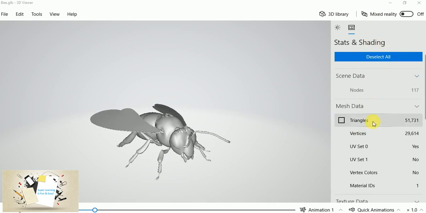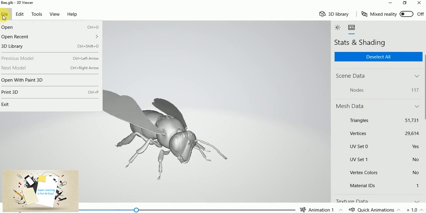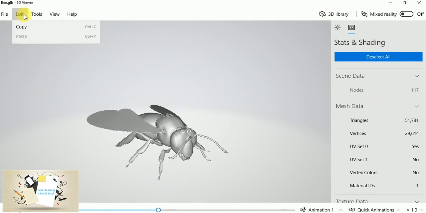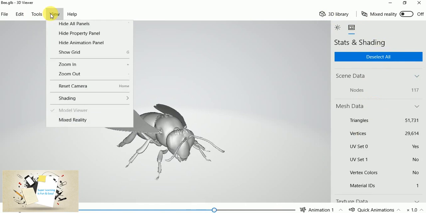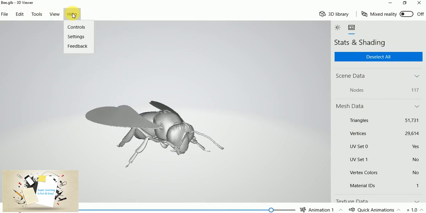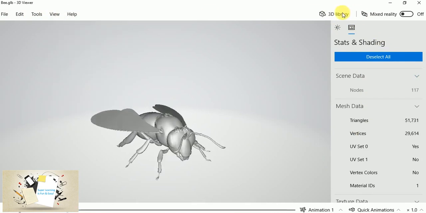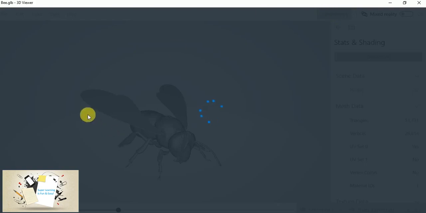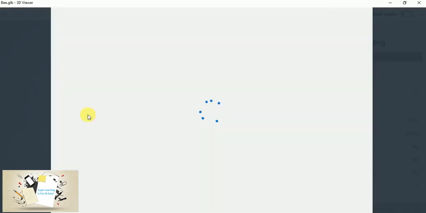the animation is happening. If you want to switch to a different animation mode, you can click this and change between animation 1 to 3. Similarly, we can also choose quick animations like turntable, which turns 360 degrees.